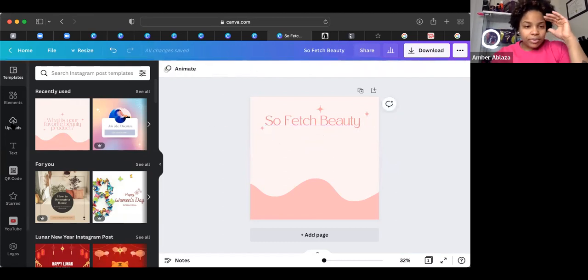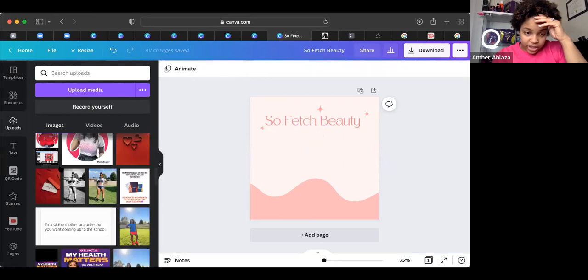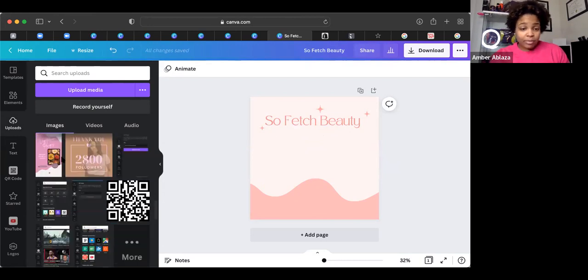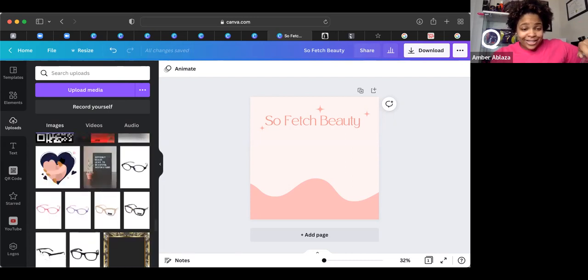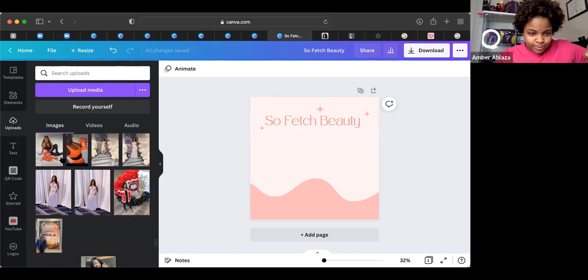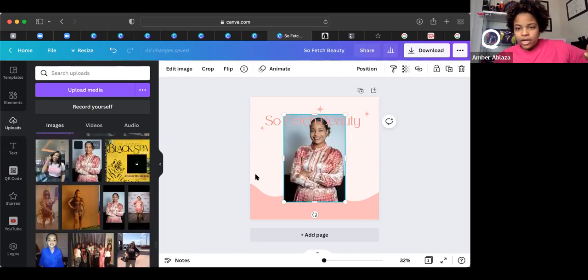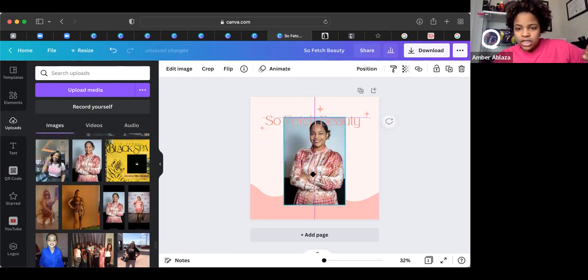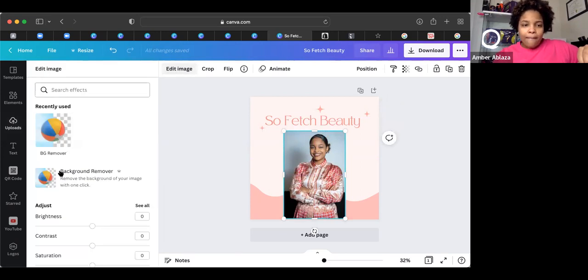Okay. Go to uploads. And I'm going to search for a picture in my clothing, but if I can't find one, I'm going to just pick a picture in general, okay? Because we're not going to look for a picture all day. So let's see. This is not my outfit, but this is an outfit from a women's clothing line. So here's this. Now, to get this transparent and also cut me out, the photo is highlighted. I hit edit image. Background remover.